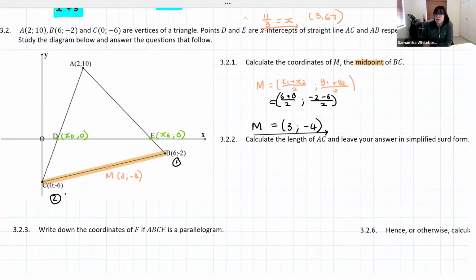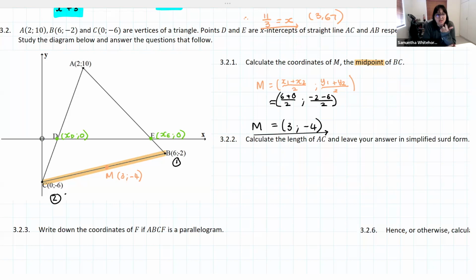Sorry. If we want to work out the length of a line segment, which formula should I be using? Hannah, hi. You should use the distance formula. Lovely. Awesome. So exactly, guys, we use the distance formula.